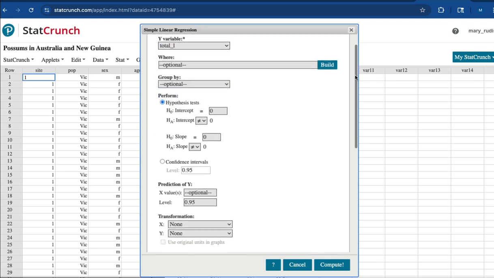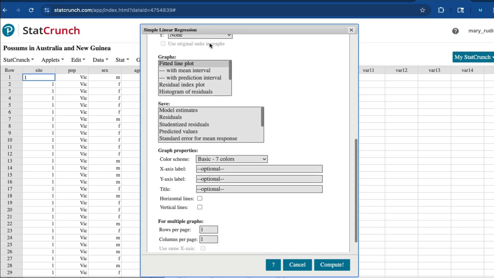Scroll down, because we've not learned about hypothesis testing yet, and choose multiple graphs here. To choose multiple graphs, you hold down either the Shift key, the Command key, or the Control key. One of those keys on your keyboard will allow you to select multiple things. The first thing we need is our scatter plot, which is the fitted line plot. I'm on a Mac, so I'm going to hold the Command key down and choose 3 more plots: the QQ plot of residuals, the histogram of residuals, and residuals versus X. So there are 4 plots altogether: the scatter plot, which is our fitted line plot, the histogram, the QQ plot, and residuals versus X. Make sure you have all 4 of those highlighted.